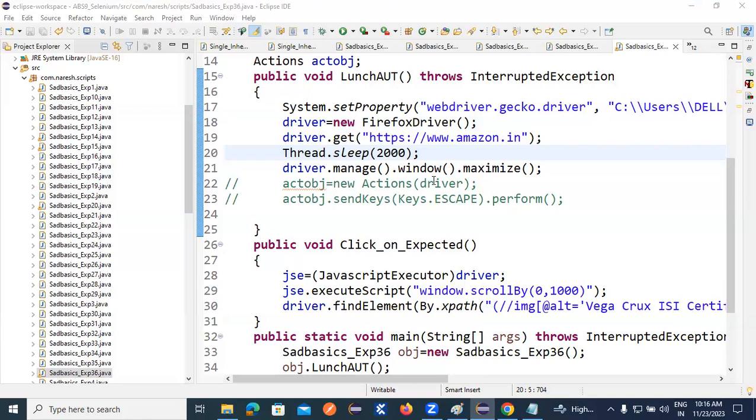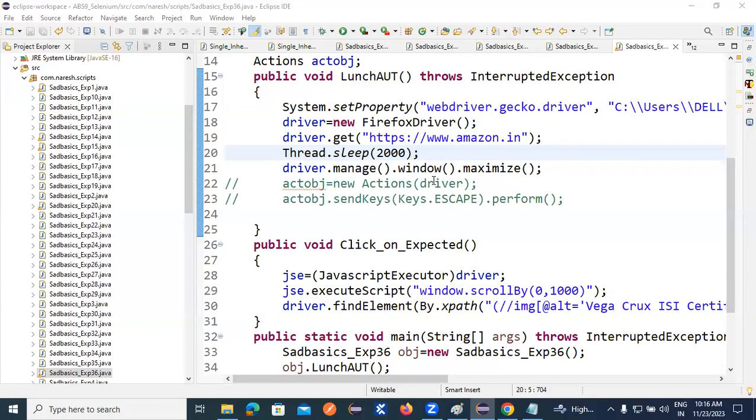Click method: driver dot find element by dot click. We need to use the normal process. That is not working. We need to use the actions.